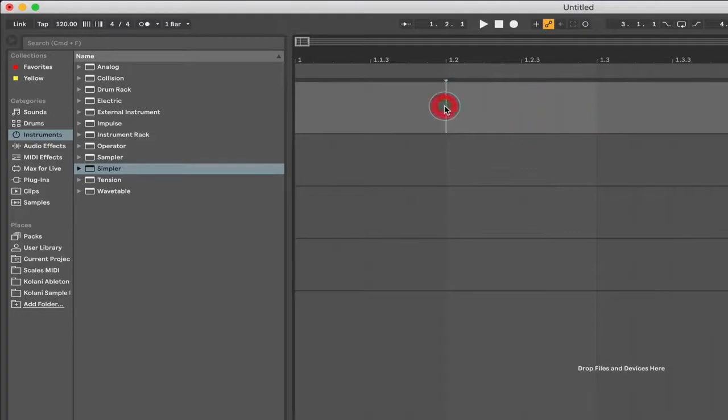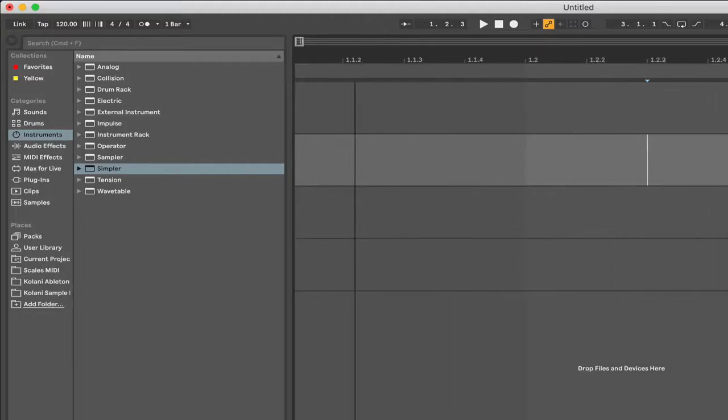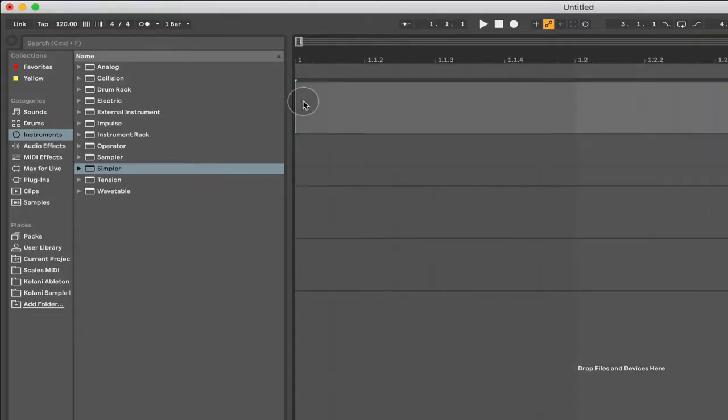So let's say you wanted to create a drum rhythm. You could have your kick drum play on every beat, and perhaps your hi-hat play on every 8th of a bar. So your hi-hat is playing at double the speed of the kick drum. You could zoom in further and you can see a bar divided into 16 equal sections. This just makes it easy for you to create any kind of rhythm that you want by using the grid lines to guide you for where to place your sounds.